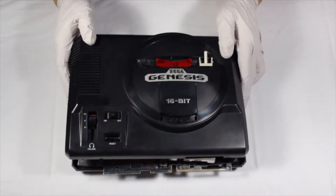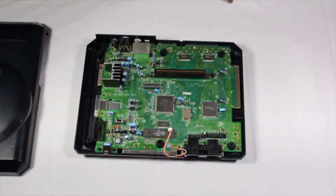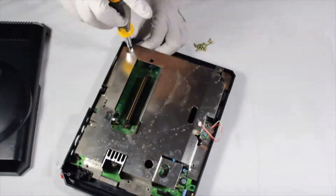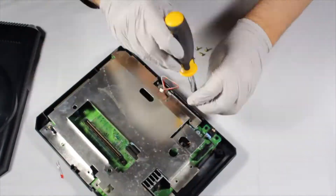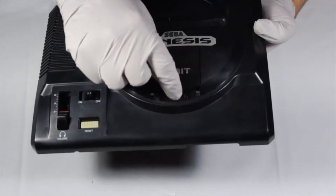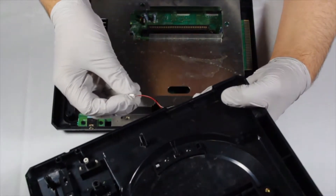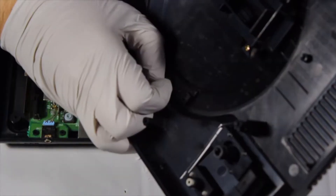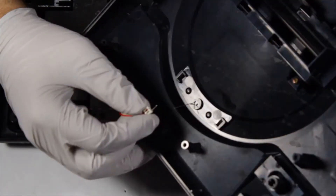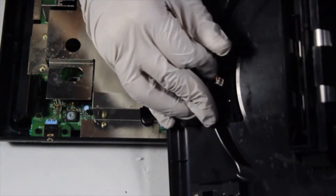Once everything is dry, it's time to reassemble. Take the bottom half of the shell and place the bottom RF shielding in, followed by the motherboard and then the top piece of RF shielding. Screw down the cartridge slot using two black screws, then work your way around the perimeter reinstalling the short Phillips screws. Try not to forget the one that goes under the headphone jack. Before adding the top shell, we'll need to put the LED back in. The longer leg is the anode — this side needs to go into the socket with the red wire in order for the LED to light up when the system is on. Line up the LED legs with the socket and slide it in gently to make sure that you don't break off one of its legs. Just slide the socket on gently and bend the legs at 90 degrees to make sure that it doesn't slip off.